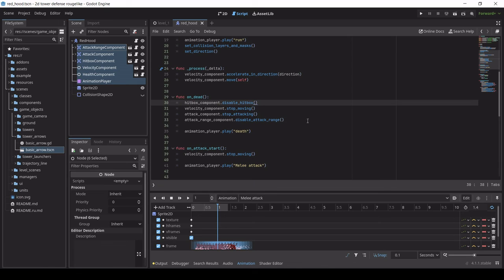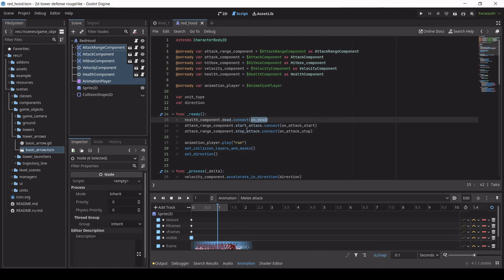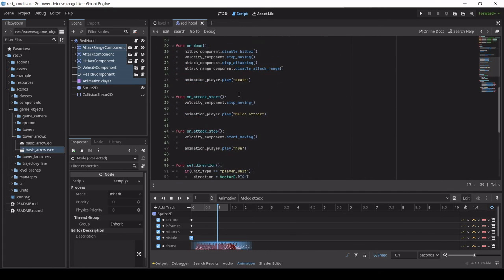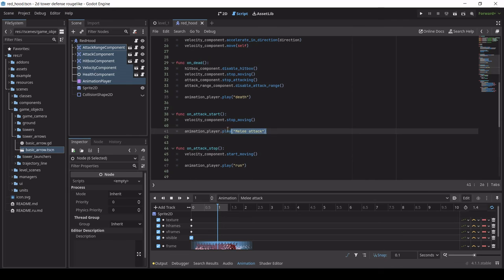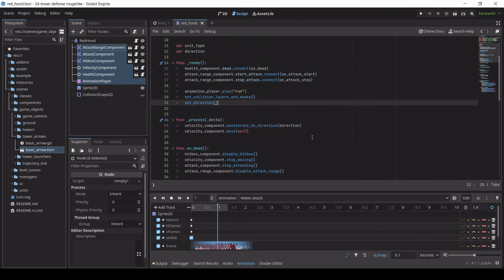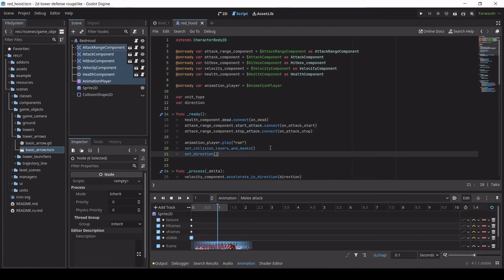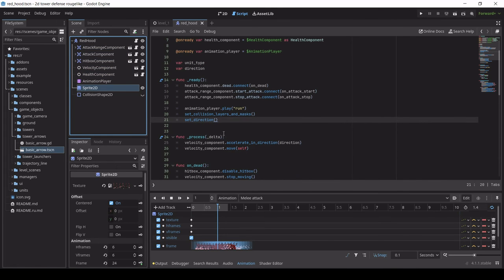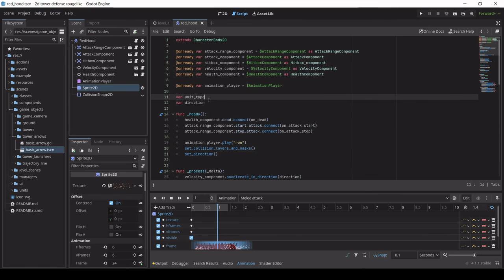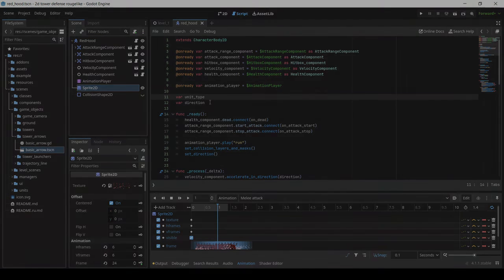And that's pretty much the whole thing that you have to do, just rinse and repeat for all of these signals that you have to do. So in my case, the start attacking signal and the stop attacking signal I need to connect to, because I want to have him stop moving and start moving based on whether or not he is attacking. And that's pretty much it. Besides playing the correct animations from the animation player, this is all as simple and as straightforward as it can get. And that is the power of component-based design and composition in Godot. I'll see you in the outro.